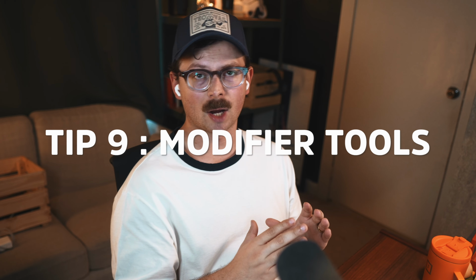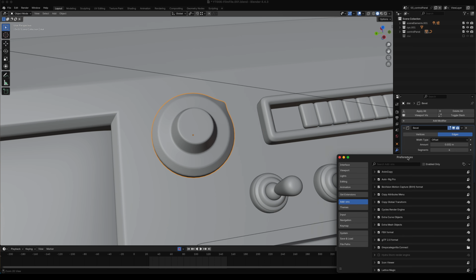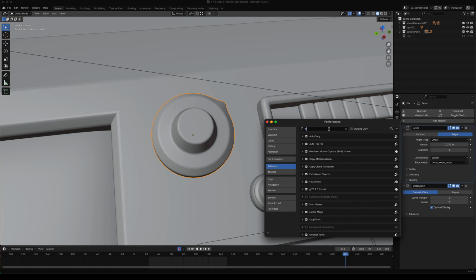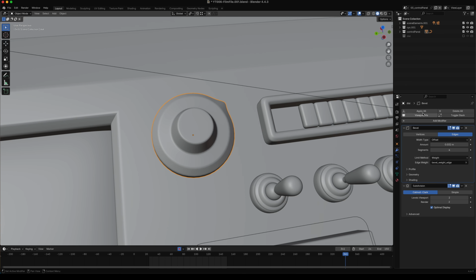Now for tip number 9, we're going to go over the Modifier Tools add-on and the power of Alt in Blender. So it is an add-on, but I do believe it comes pre-installed with Blender. So if you don't already have it active, go ahead and hit Command comma, and under add-ons we can just look up Modifier. And under Modifier Tools, you'll find it right there. You can just tick it on, and when you do, if you select an object and go into the Modifier Properties panel, it'll be this blue little wrench here, you'll see that you get 4 buttons up top here, and they all do exactly what they say they do.